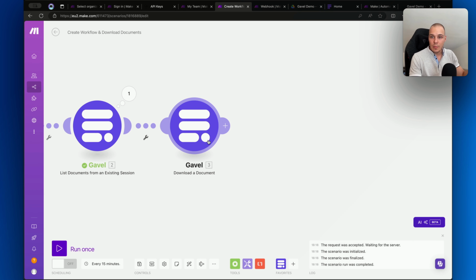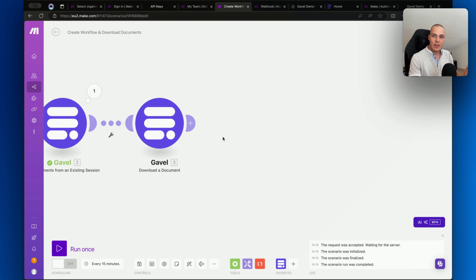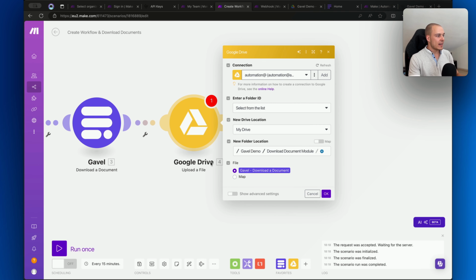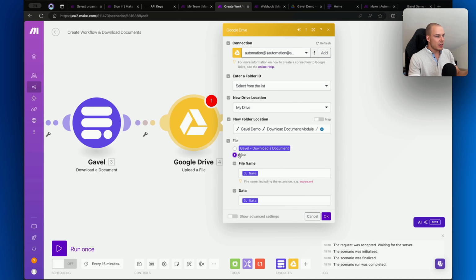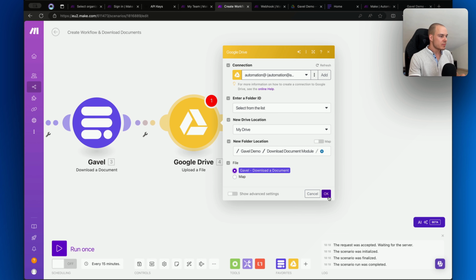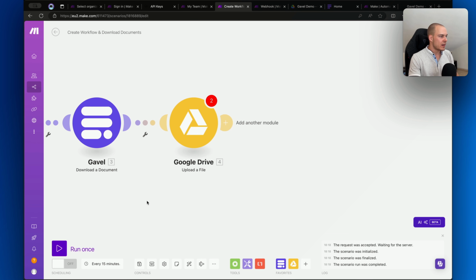Now, just downloading it into Make won't make much use. We'll actually need to interact with some other system: upload it to your case management practice, upload it to Google Drive, send it in an email. So let's actually then also add another step to uploading this generated file to Google Drive in this case. I have added this upload a file Google Drive module. I have selected the destination folder, and I have then also selected this file, which Make understands we're going to be getting from this module. So you can just select it here directly. If you want to do a custom file name, you can also do so here if you choose the map option. Let's stick with the basics, so just select the predefined option.